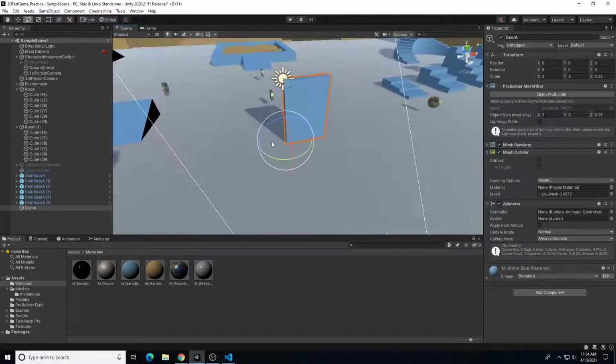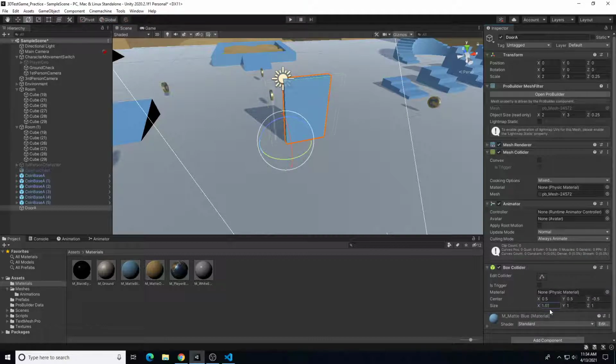All right, we need a couple of things to get our door to run. We need a box collider, which is our trigger zone. I don't want that to follow the door. If I parent or add the box collider to the door, when the door actually rotates, that box collider is going to rotate with it. That's not what I want to happen. I want the collider to stay still while the door animates. So let's take that box collider off of the door.